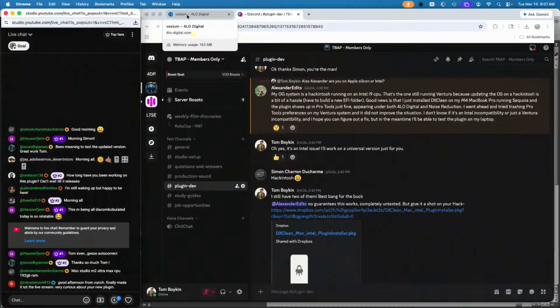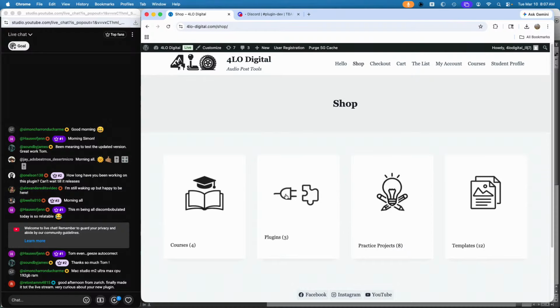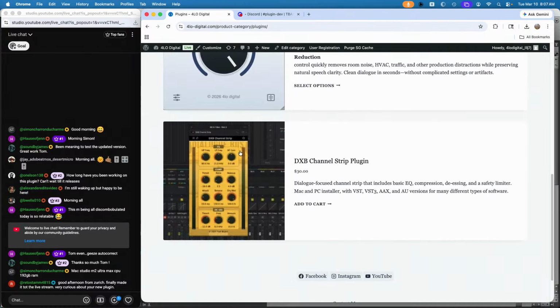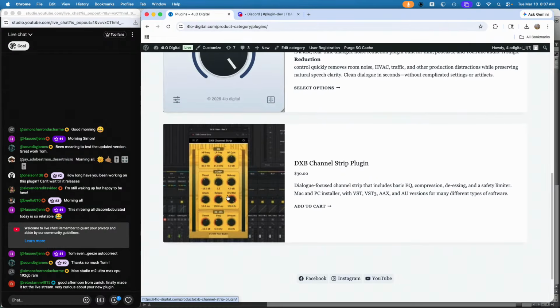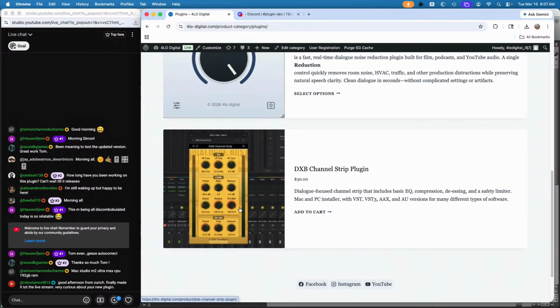The first one, I can just show you these even. It's cool because you can actually see the iteration of my development. And it started with this DXB channel strip, which the interface is super ugly. I mean, let's be honest, this looks terrible. This is not good. But I've left this up. I haven't updated this because I think it's cool to see the evolution. Like this is a good sounding channel strip.